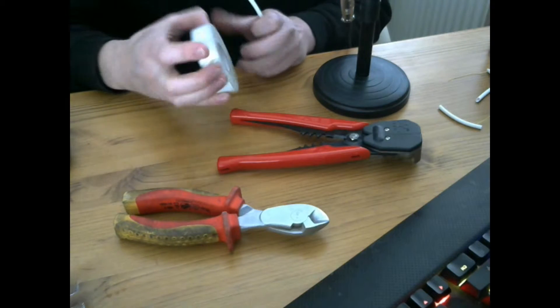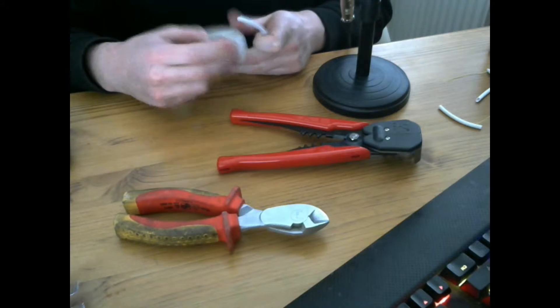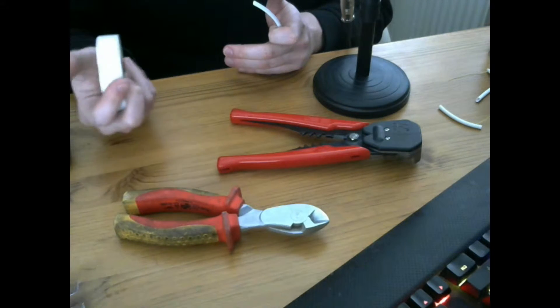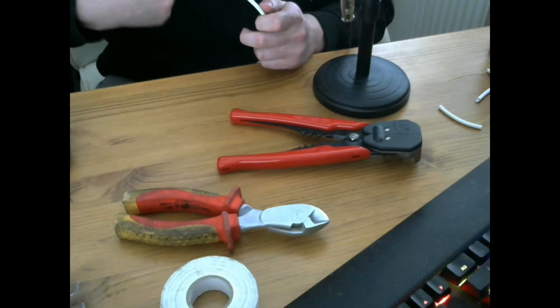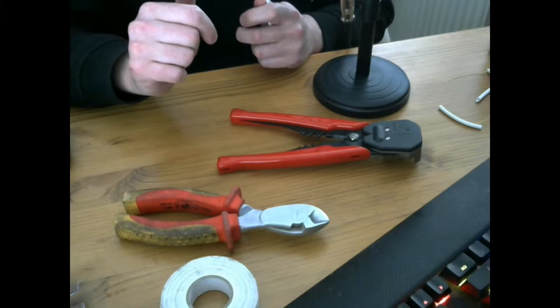We will need some white tape, which will be used to mark the cables so you know what they are for. If you mark directly onto the cable with a black marker it will probably smudge, so use the tape. I would also recommend some fibreglass rods, which you can pick up from Screwfix. These will allow you to take cables underneath floor voids.